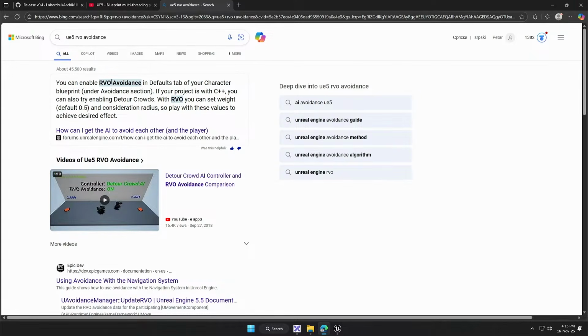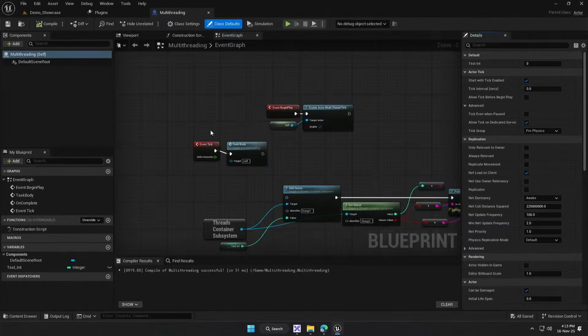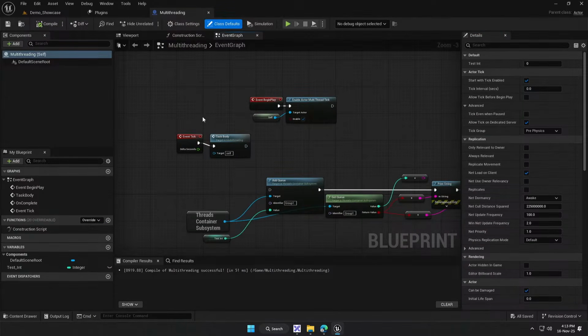Basically, it automatically tries to find the velocity where you're going to be moving in the next frames, and then adjusts the character a little bit so you're not hitting other characters. I actually disabled collisions for my characters and just used RVO avoidance, and that saved me a lot of computation time because you're not doing some complicated collision thing where characters are sliding out of each other's way.